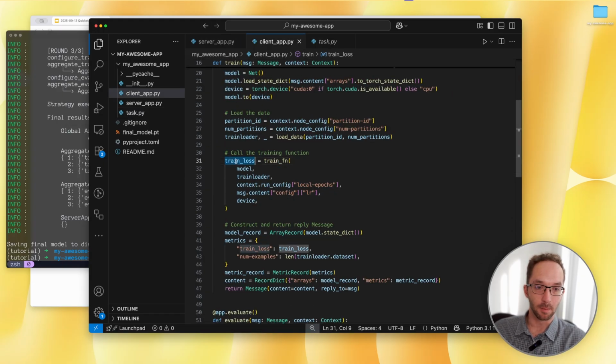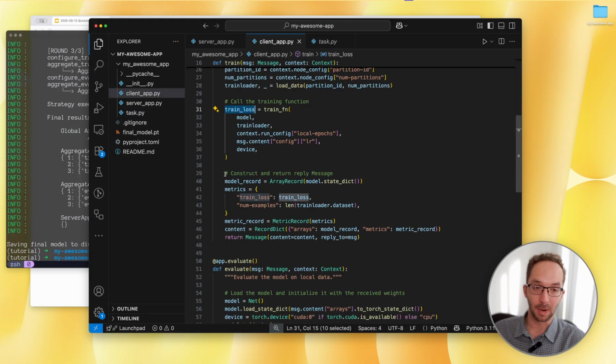And once the training is completed, what we need to do is to reply back to the server app, more concretely to the strategy, with a locally updated model and any other metrics we might want to aggregate. For example, the training loss, it could be the training accuracy or anything else. And also, very important, we indicate how many training examples or how many batches were used by this client.